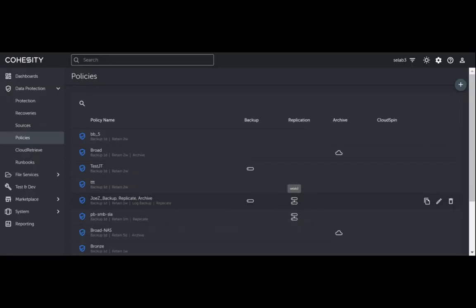Okay, we even have our mobile app, and the mobile app can be used by the admins. You just download the Cohesity mobile app from the store, depending on iOS or Android, and you can have all the monitoring and all the metrics coming into your mobile app, on the go. This is in terms of backup.